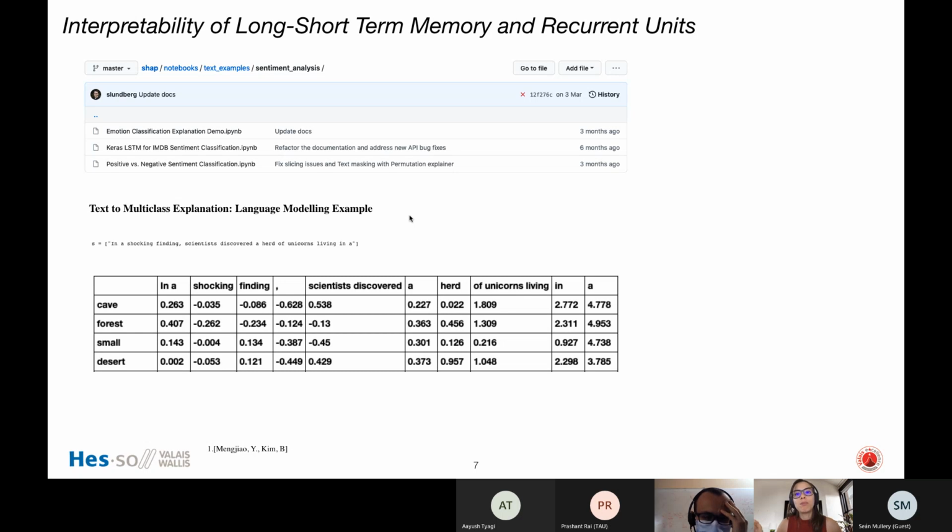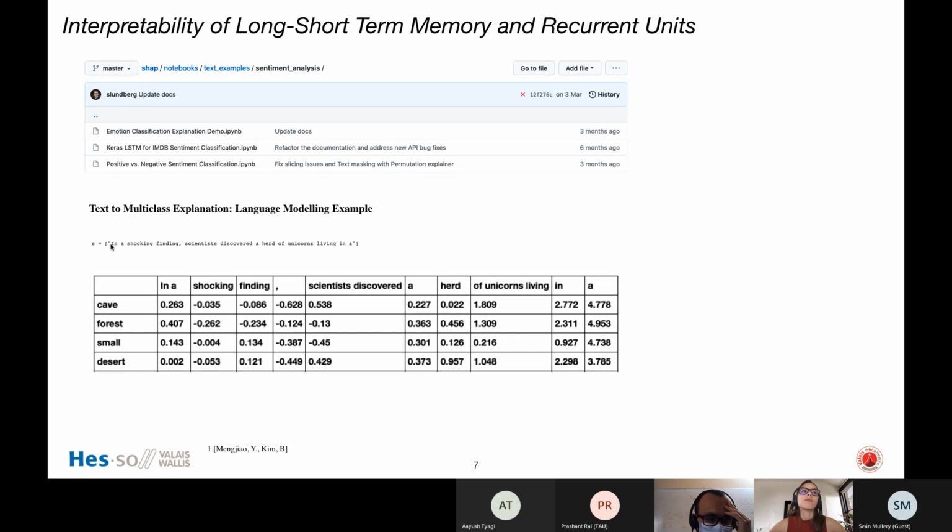By observing the behavior from input perturbation, so feature perturbations in the output, you can still do some kind of interpretability analysis, and this is what they propose for recurrent neural networks and LSTMs and so on. For example, there are some examples in the GitHub for sentiment analysis, and this is another one for natural language processing. In this example, they have a model that is predicting the next word, so not anymore the next character, but the next word.